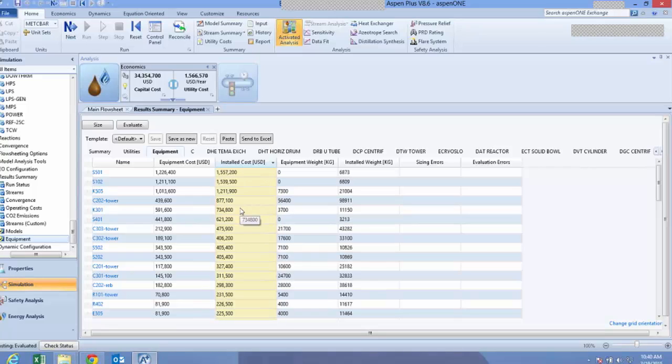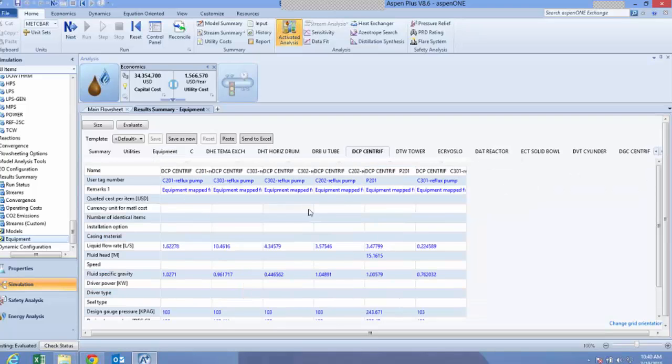Now, I also have a lot of control over how these calculations are done. So if I go into one of these tabs here, these are the various equipment that my model represents. So for example, here I have my centrifuge. You can see for the centrifuge, a lot of the inputs to those cost models actually came from the results of my simulation model. And I can also make changes here.